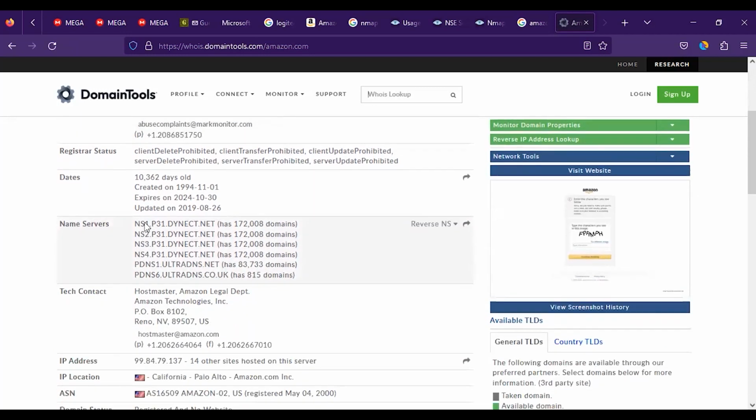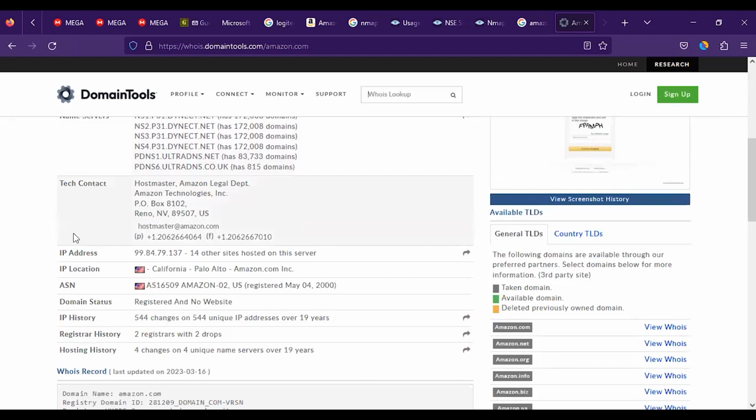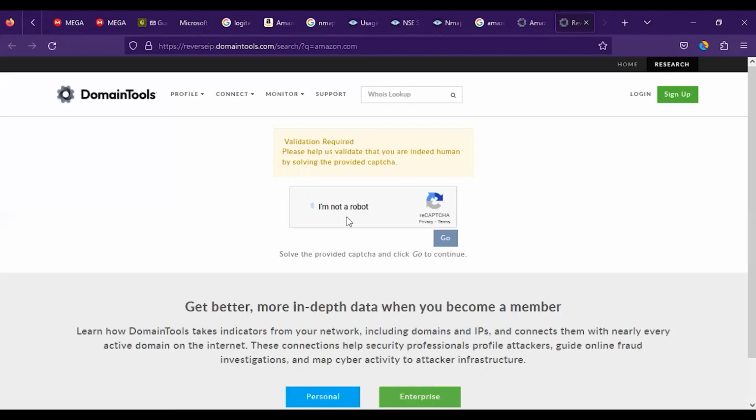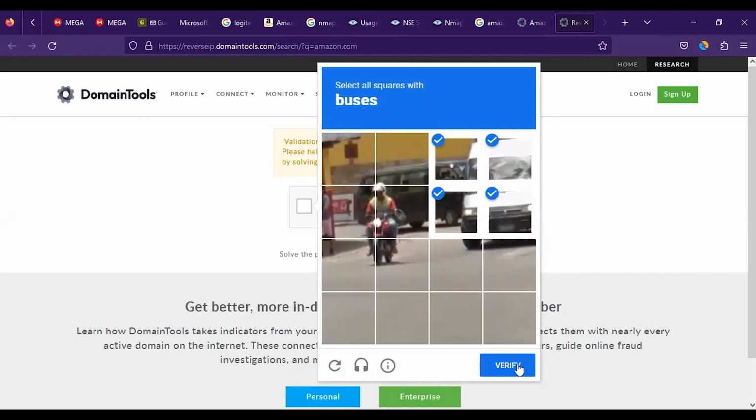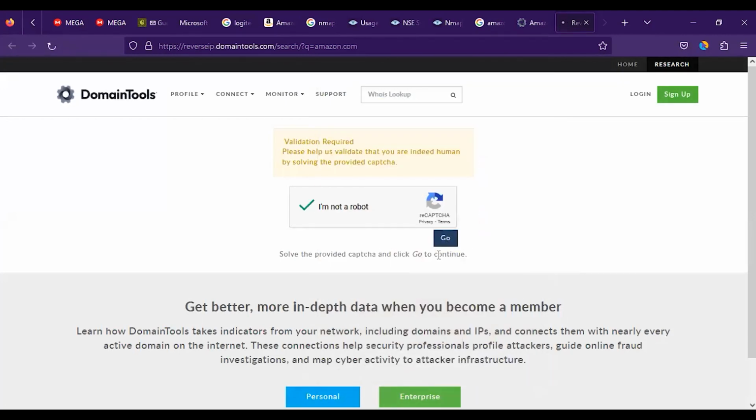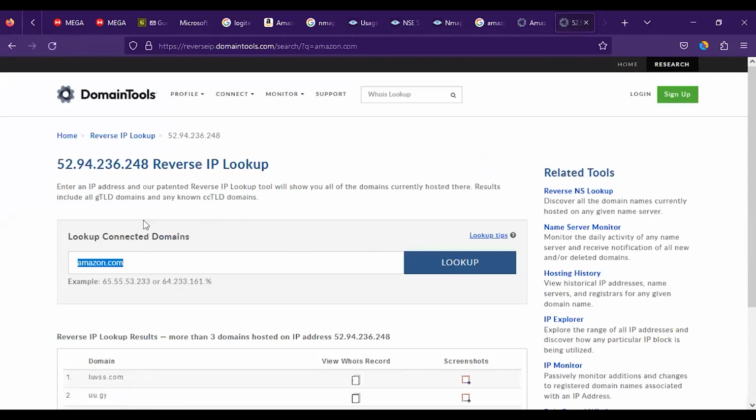So we can get the IP address for that. See here. If we go for reverse IP address, see, this is the reverse IP address.